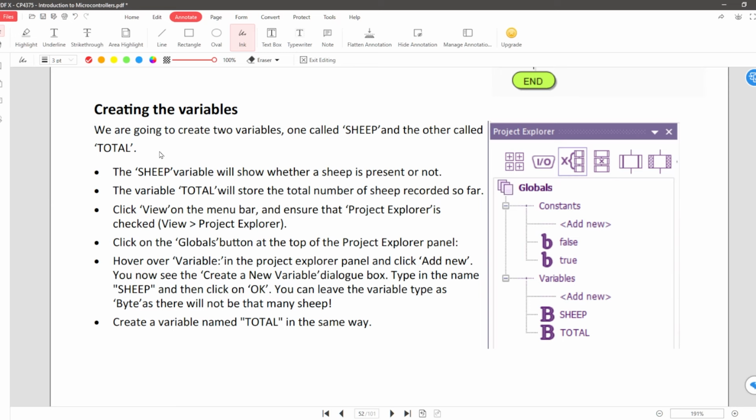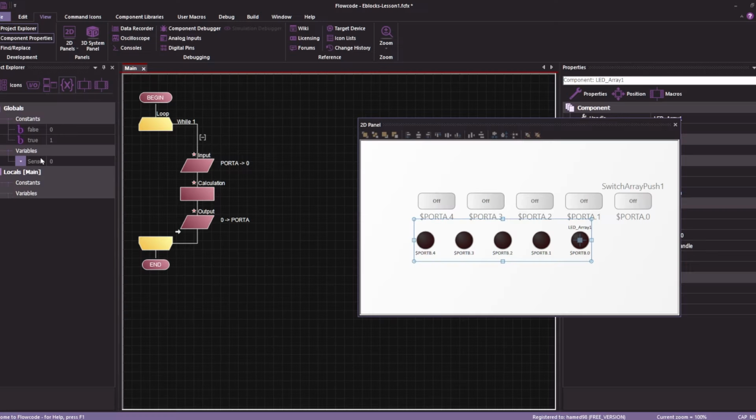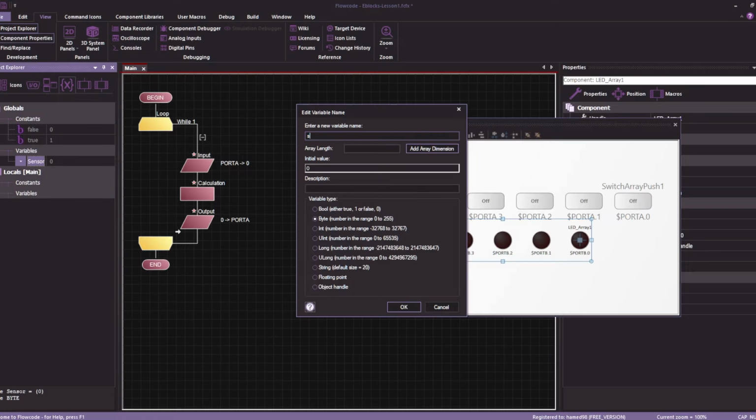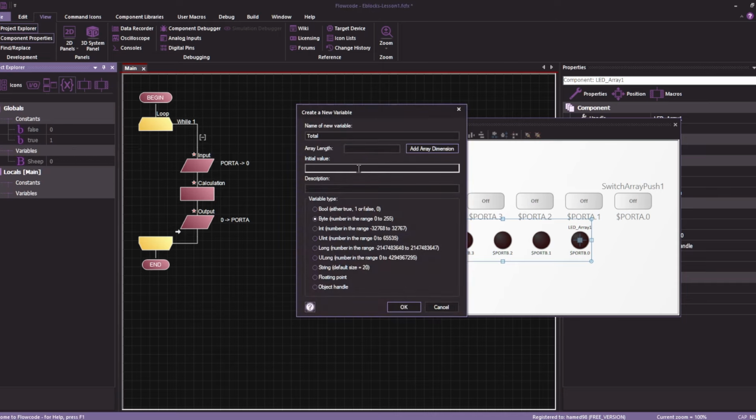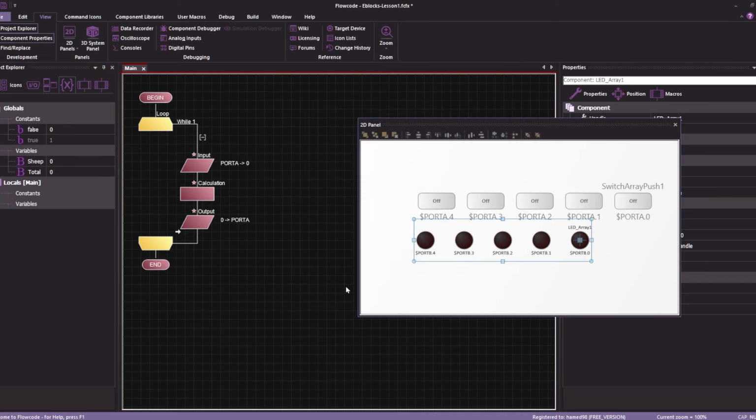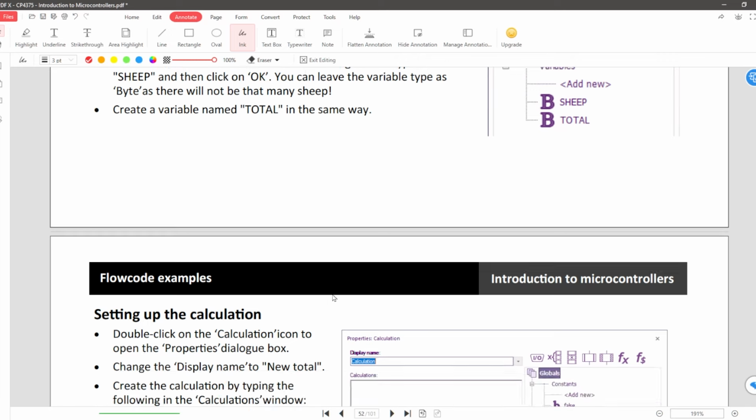Hover over variable in the Project Explorer and add new. You can now see a create new sheep. Create a new variable. I'm just going to rename this old one that I've got from sensor to sheep. I don't like uppercase because uppercase is just for constants. So sheep, add new, initial value 0. Let's initialize it to 0. Why not? All right. Create a variable.